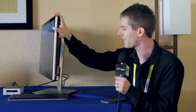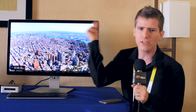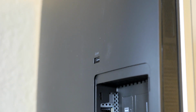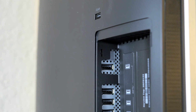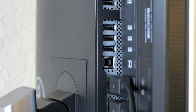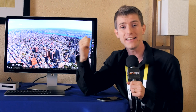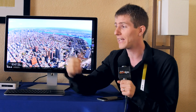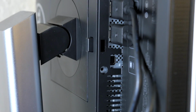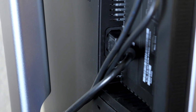That's where things get a little bit tricky, because you might be thinking to yourself, well, Linus, hold on a second, what do you mean 5K? What's a 5K? Does my graphics card support 5K? The answer is no, probably not, at least not on one output. On the bottom of this monitor, you're going to find a USB 3 hub, so that's 1 input and 4 outputs. Then you're going to find a full-size DisplayPort, and then another one right next to it, and those two have lines around them that say this is for 5K by 3K. That is how they do it: 2 DisplayPort inputs in order to drive this entire monitor. There's also a mini DisplayPort in back there, but that one only supports up to 4K max, so you're going to have to deal with interpolation.